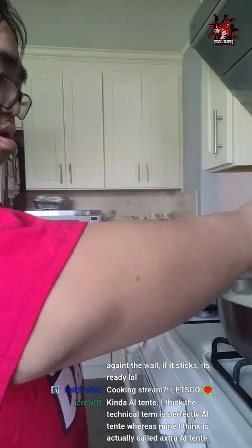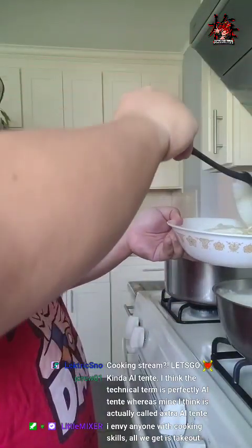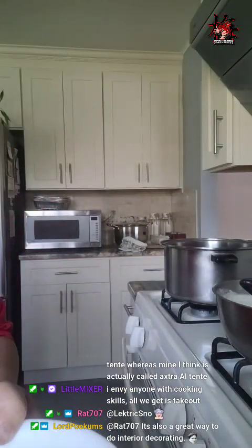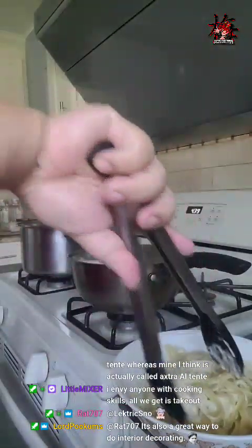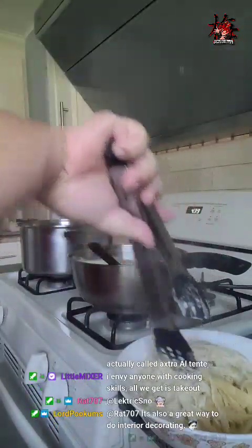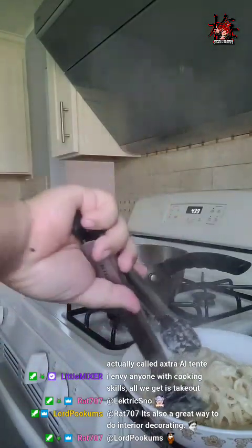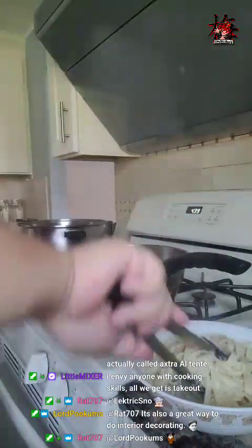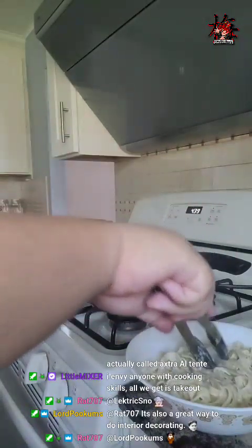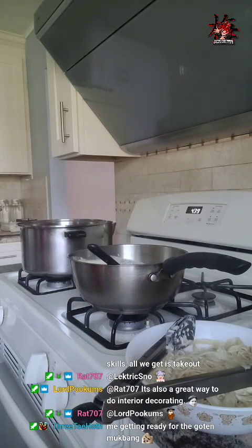Ladle up the sauce. And then I'm gonna toss it a little bit. Hold on. Give me 1 second. Alright. Toss this up a bit. Make sure we coat it up pretty good. Toss that up. I think that's sauced up pretty good. Now we're gonna plate.